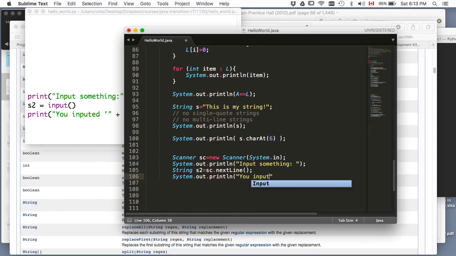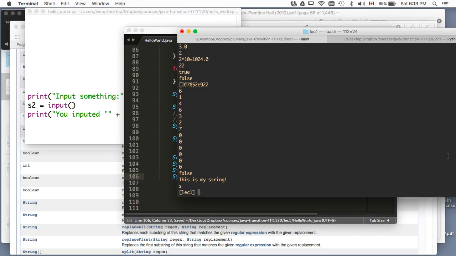We can say you inputted, and then we put quotes, and we concatenate string S2, and then another quote, because we want to quote whoever is inputting this.